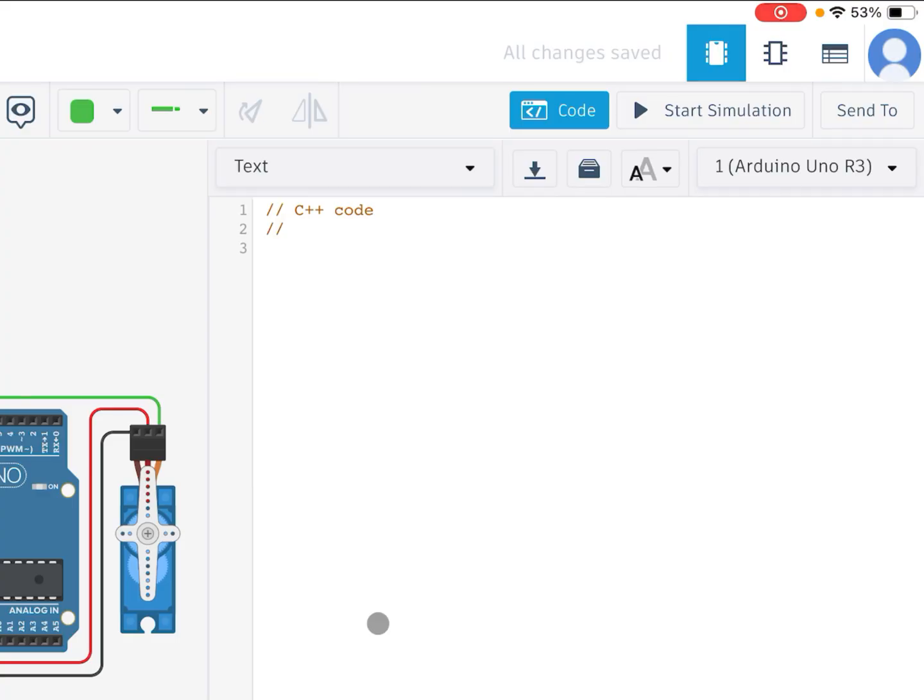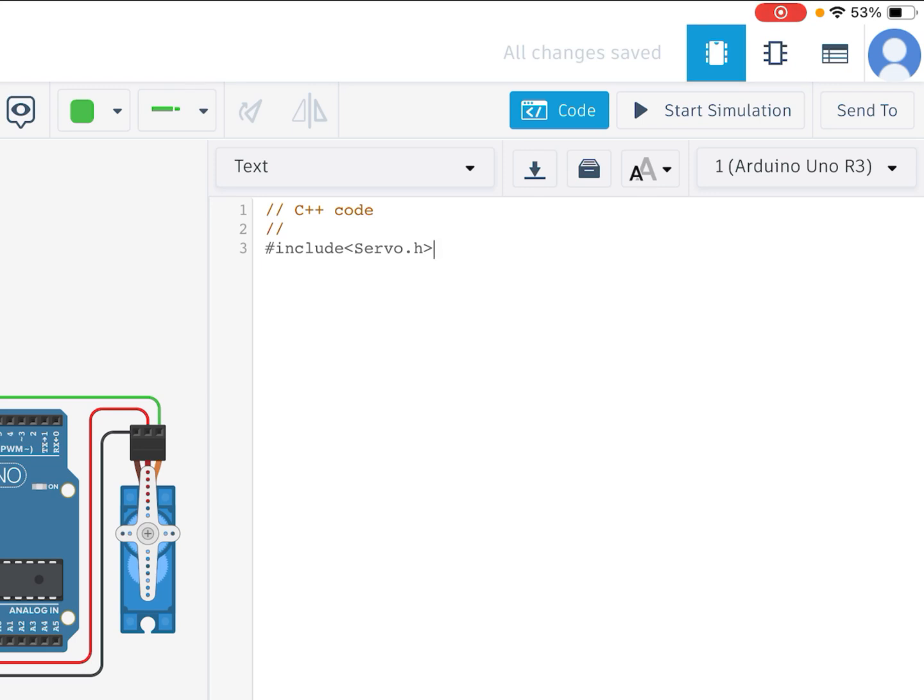So we're going to start. With Arduino, there's a lot of people who've written libraries. It's like code that you can access for different things. So servo motors are pretty common, and so there's a servo motor library or code that you can embed in there. And you do that by typing the following: #include <Servo.h>. And what that does is it tells the code to go and find this library.